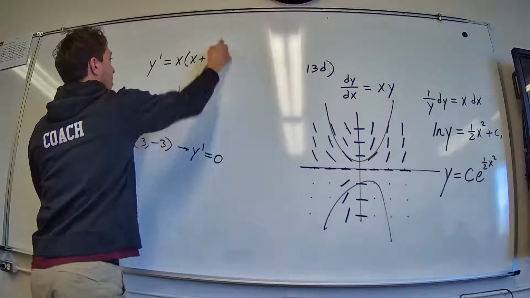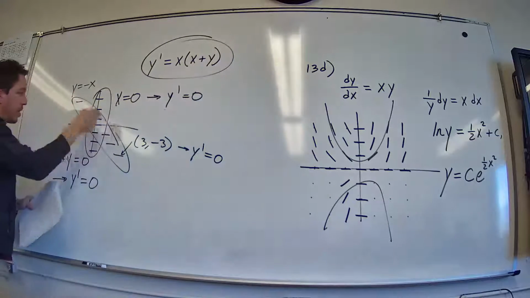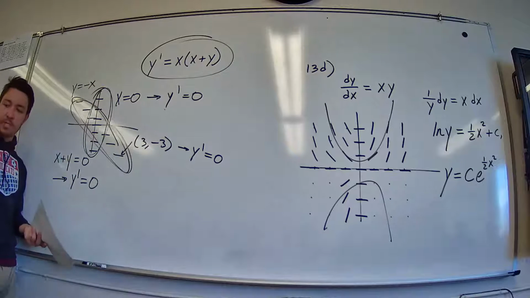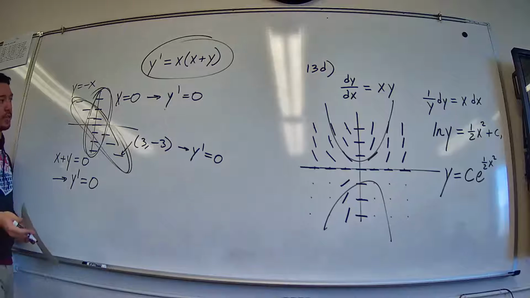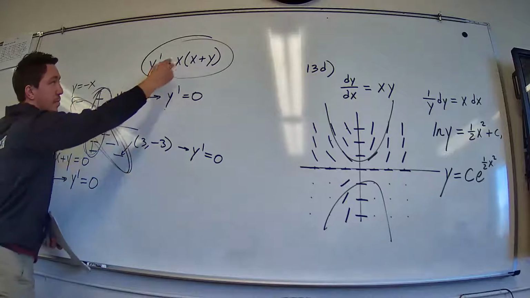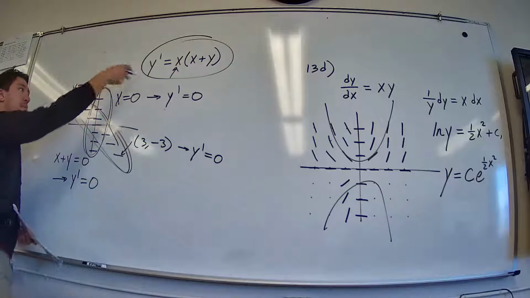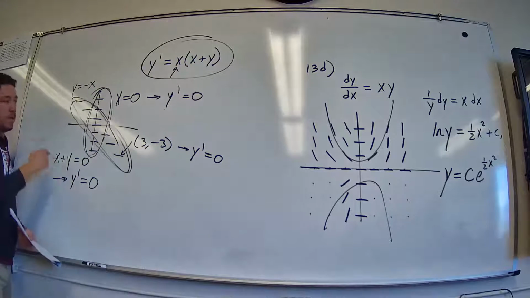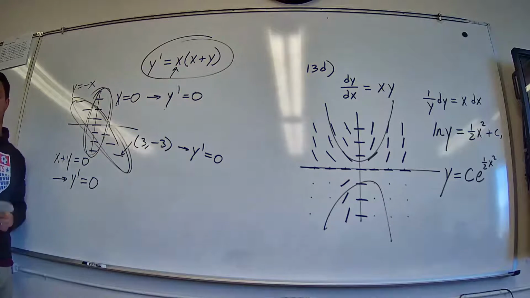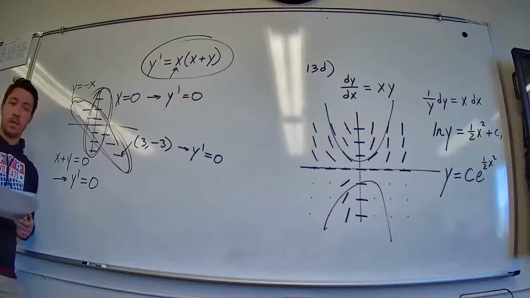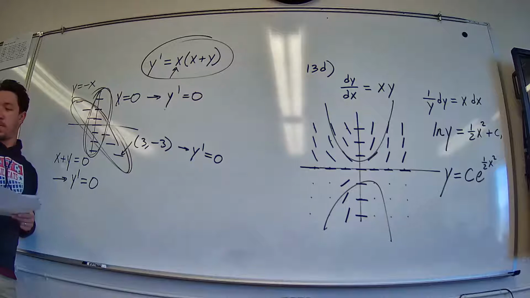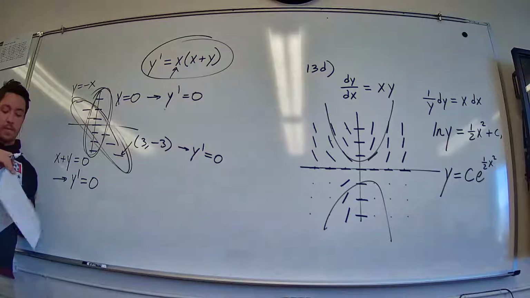let me know if you have any questions on this. Just with this and this, because it's multiple choice and we're able to do process of elimination, you can infer that this has got to be it, because if you put a 0 in there, you get y prime equals 0, and if this expression is 0, you get y prime equals 0. No questions? Make sense? Okay.